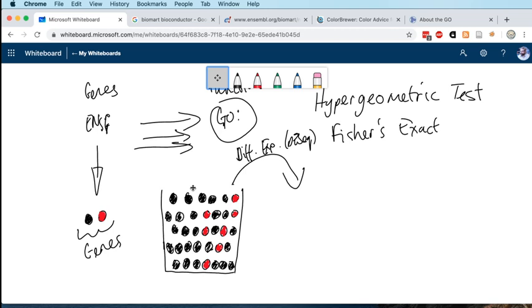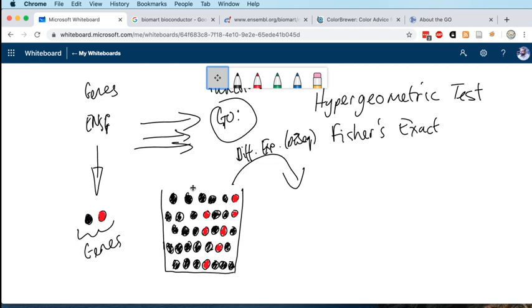The red balls are the genes which belong to the Gene Ontology term that we're particularly interested in this test. So the red balls in this case are the viral response genes, for instance, to pick a Gene Ontology term out of thin air, and we want to test whether viral response genes are enriched in the genes which are differentially expressed.